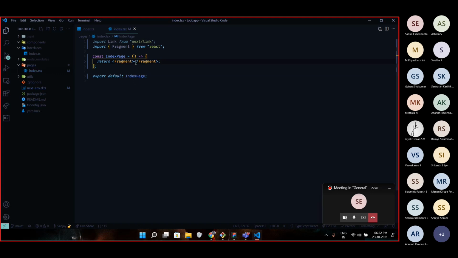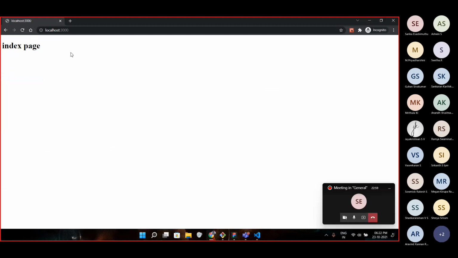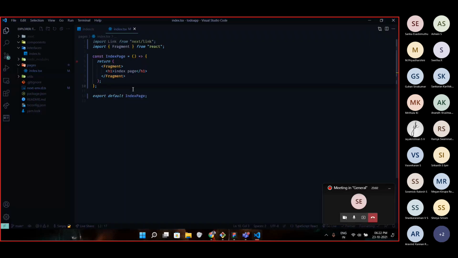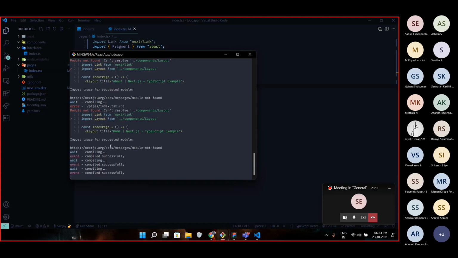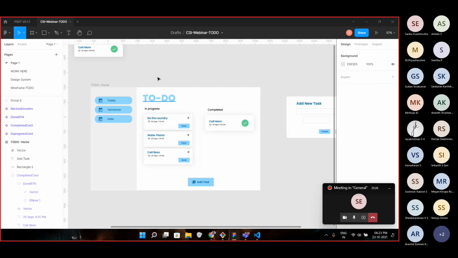Yeah, let's say this works. So yeah, once you make the changes and save the component that you're working on, the server will automatically compile it and post the changes to the browser. So you no need to compile again and again. The compiler will be running in an infinite loop. Whenever you make changes and save it, the compiler will take care of the rest.